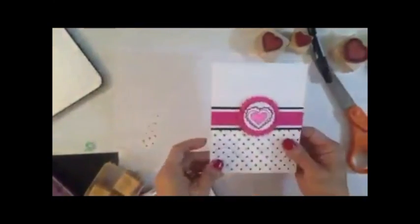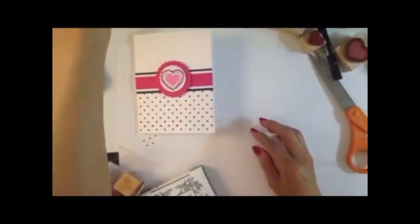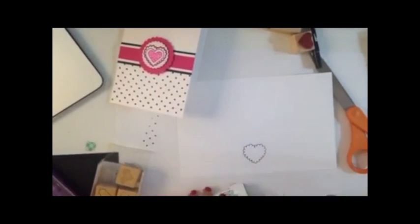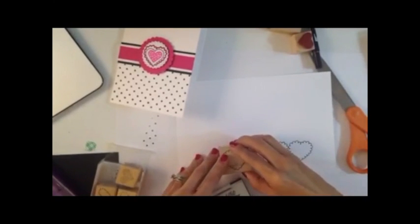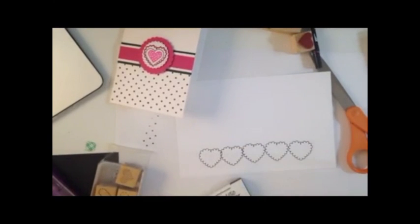There are fun ways of making this even more fancy if you want, and let me show you how. I'll just do a quick little demonstration here. So let's take that scallop heart that we used. Let's see right here. And I'm going to stamp this across. Start in the middle. And then depending on how many you want, you've got to do an odd number. So I'm going to do 5. And you'll see what I'm doing. I know you don't know what I'm doing just at this moment, but like that. And then I'm going to do the outline again because I like it.